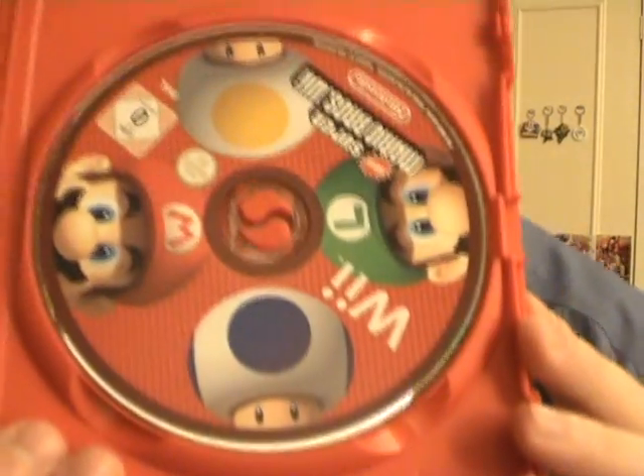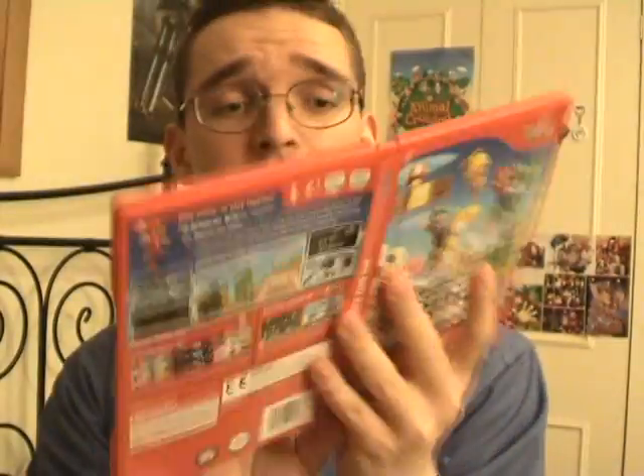Let's check this out. Look at that — no online support though. Four players, local multiplayer — up to four players you can play. But no online, and that's really, really sad. A humongous sad thing. So you get the club points, of course. Look at that disc — beautiful. Nintendo really did a nice job with designing the box, designing the tin case, the actual disc.